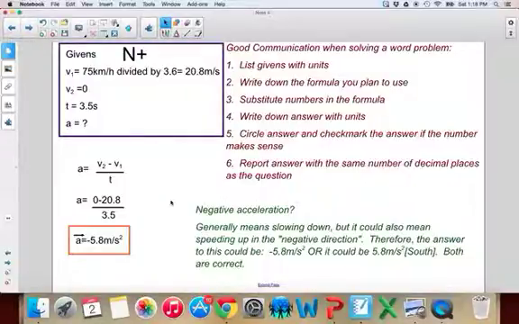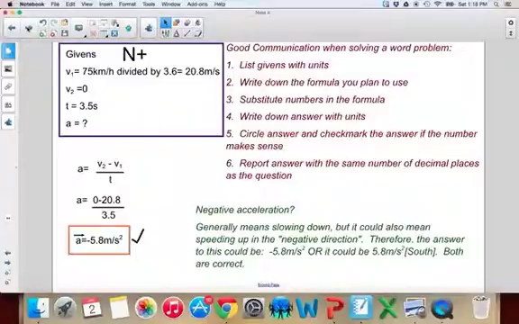But it could also mean speeding up in the negative direction. And you might remember that from when we talked about graphs somewhere. So the answer could be minus 5.8, and that's probably how I would leave it. And by the way, I'm going to check mark that. I've circled it, check marked it because, again, minus 10 to 10 is my frame of reference. Or I could also just call it 5.8 meters per second squared south. Both of them are correct. Which seems weird because he's slowing down, he's not speeding up, but he's still accelerating in the south direction. He's moving north, accelerating south.